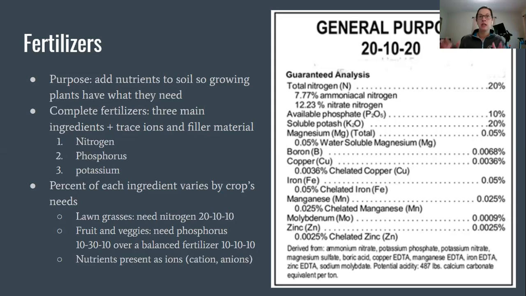So if you take a look at the ingredients label to the right, kind of like the nutrition label for the fertilizer, you can see at the top, there's that 20, 10, 20. That's the blend, or the percent of each ingredient for this general purpose fertilizer. Where that comes from is these three numbers. The first 20 is from the nitrogen, the 10 is from the phosphorus, which comes from phosphate, and the third one is 20% for the potassium, which comes from potassium oxide. That's just where those numbers come from. And then, just like any mixture, you can vary how much of each component you have, and it can serve a different purpose.